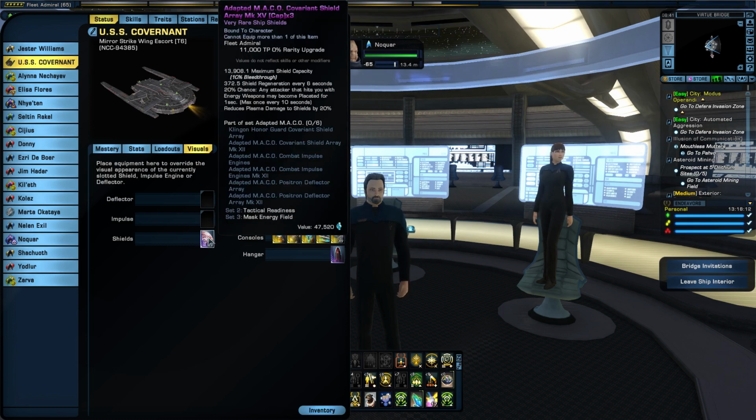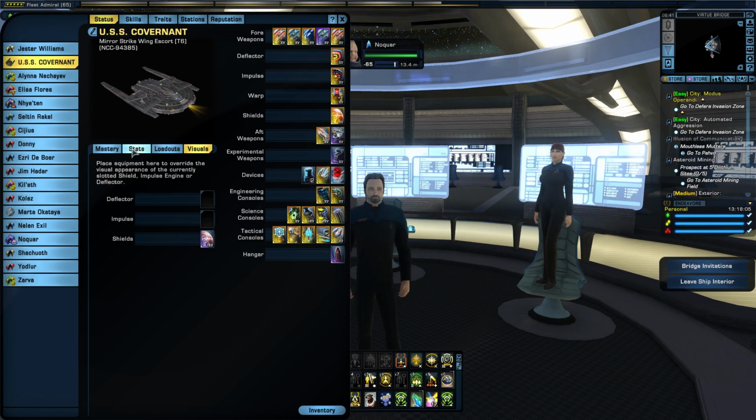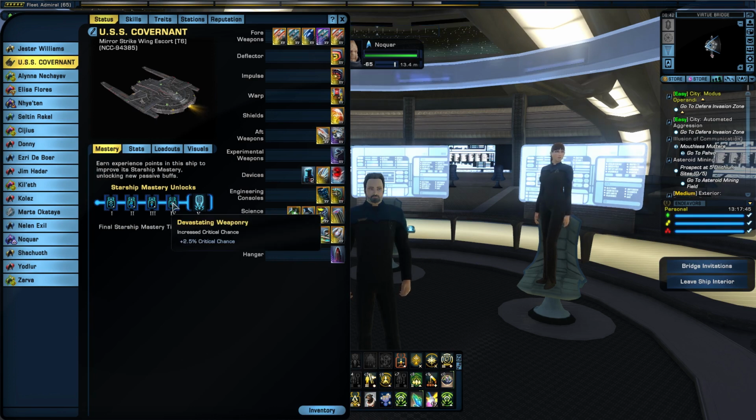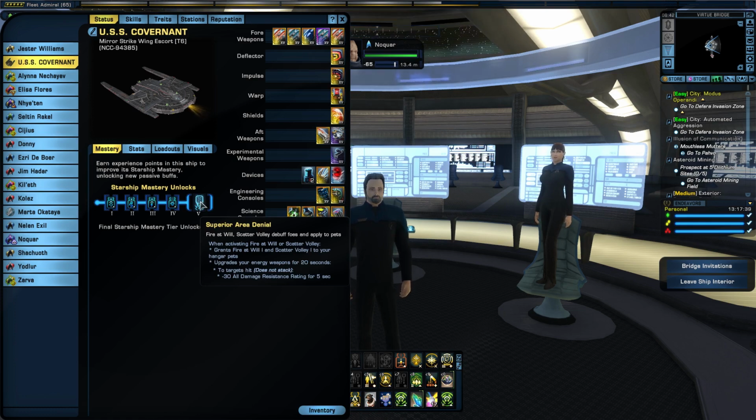I'm running, in the visuals, the adapted Mako covariant shield as a visual because I like that visual. Right, the mastery is tier 1, plus 5 accuracy rating. When you hit tier 2, plus 5 defense rating. Tier 3, plus 10% kinetic damage, plus 10% energy damage. Tier 4, 2.5 critical chance. And tier 5 is superior area denial. Fire at will, scatter volley debuff force, and apply to pets. When activating fire at will or scatter volley, grants fire at will 1 and scatter volley 1 to your hangar pets.